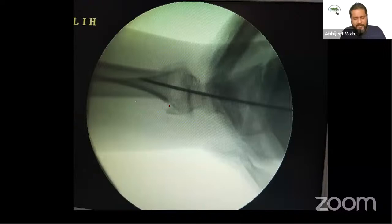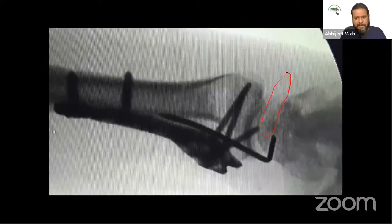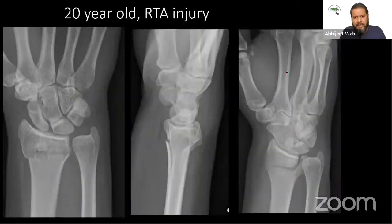The DRUJ was still unstable, so we did an open TFCC repair, and this is the lateral view, and this is the posterior anterior view to highlight the articular surface reduction. What we should be looking for are the two rims of the distal radius, which can be seen distinctly, the dorsal and the volar, and that would give us an indication about the articular alignment. Although this was not an articular fracture as such, this is something that you should keep in mind. And this patient went on to have a reasonably good outcome.